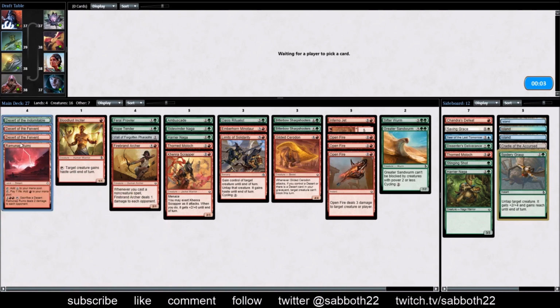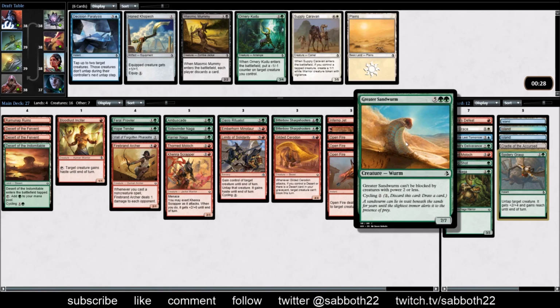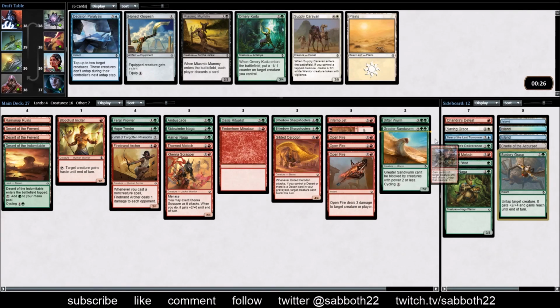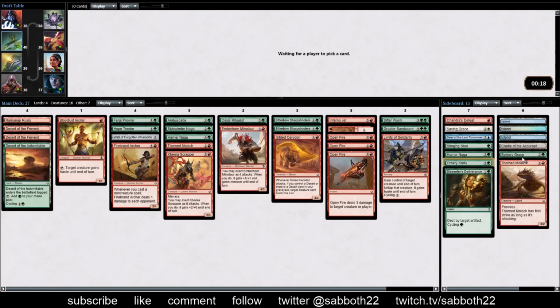And then 17 lands. We have 3 cycling deserts, but we also have plenty of cycling cards in the Greater Sandworm, Limits, and that kind of thing. So that should be a nice balance of lands and spells.